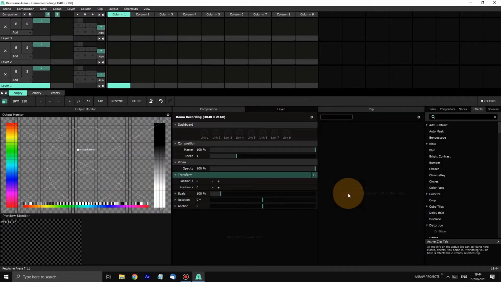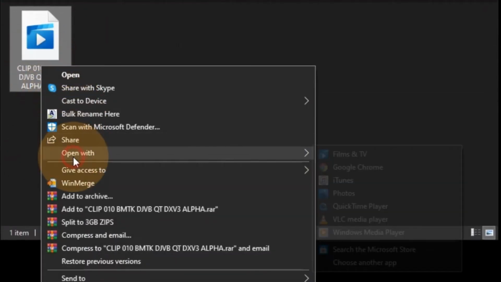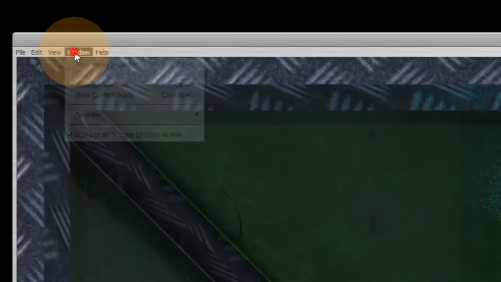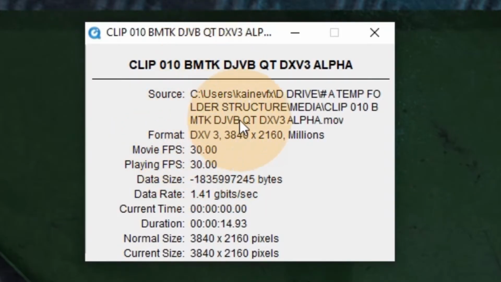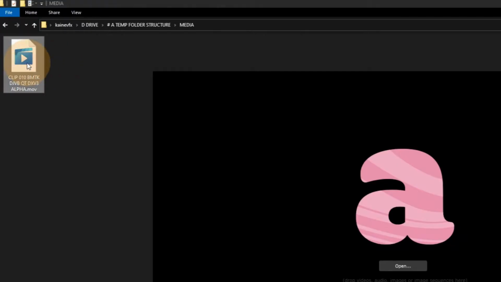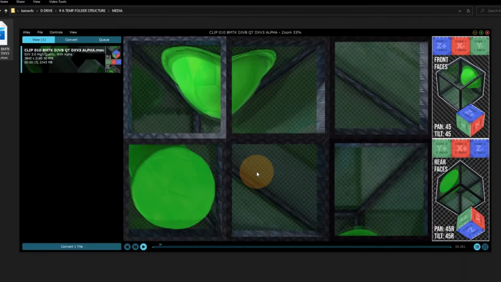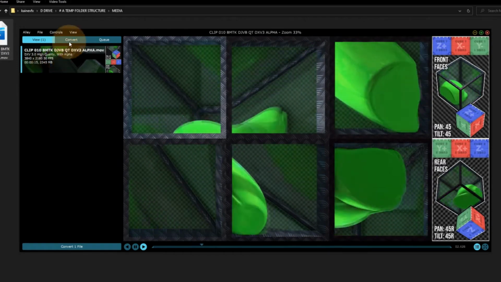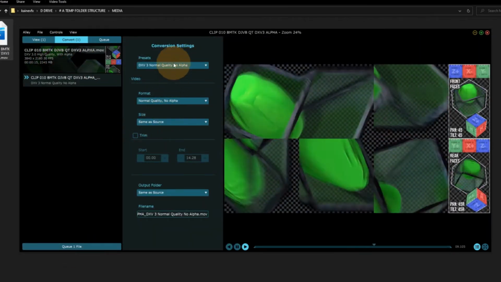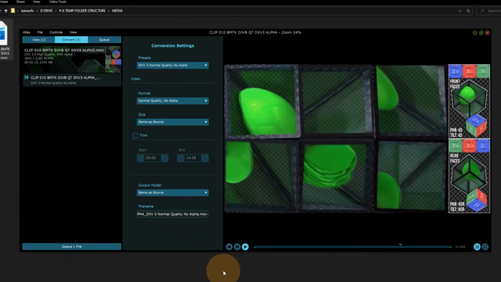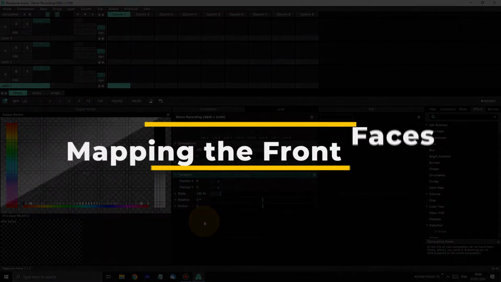If your content isn't in DXV, which is a codec for Resolume for smooth playback, what you want to do is use the piece of software that comes with Resolume, called Alley, and it allows you to encode your video files to DXV, which of course plays back much smoother and nicer with high frame rates. So if it's choppy or it's starting to lag, I would suggest you check and find out if it's the right video encoding.